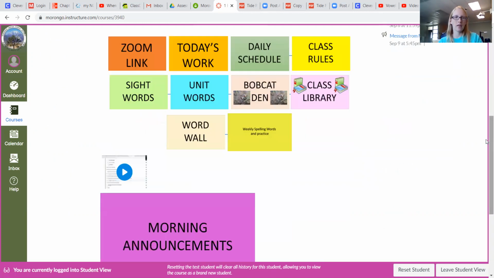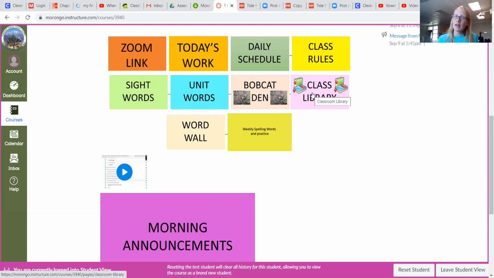All right. So some students may be asked to go to the Bobcat Den. Not all students. It's just another tool that we have if a student is struggling or if they need help. So not all students will be clicking on this button. I am not going to click on it right now because there's nothing to link to it yet. But once there is, there will be a separate Zoom link for those students, and they'll be able to go in and get the extra help that they need. And the extra help will probably be from Miss Sears, Miss Jamie, or Miss Amber.